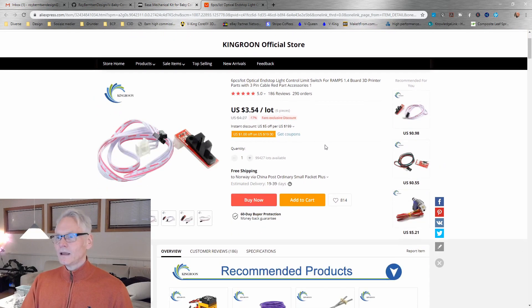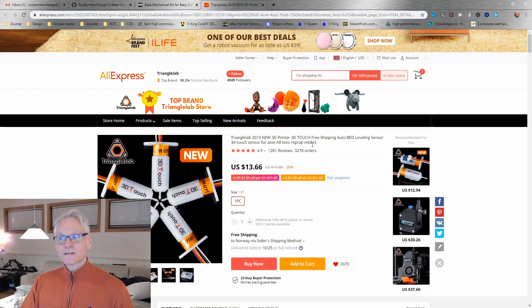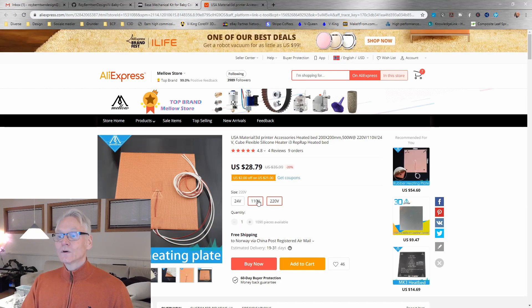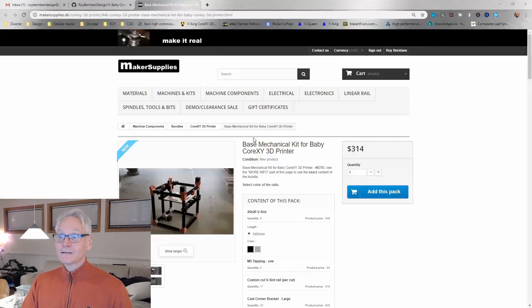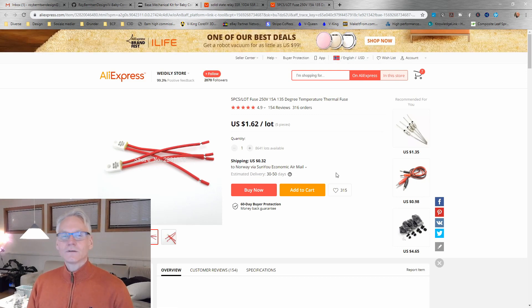We need some end stops for X and Y — these come in a six pack, and these are the ones I use. I like them and it's never bad to have some extras. For mesh bed leveling, we can use the 3D Touch from Triangle Lab, which works fine. Then we need a serious heater for this machine — we want to go with an AC heater. Choose either 110 or 220 depending on where you live. For switching the silicone heater, we need an SSR — a solid state relay — and I usually go with the 40DA option. We also want to add a thermal fuse to our bed so that if it overheats, it shuts down, which is very important. Get this five-pack of fuses — the best security option for these AC heaters.